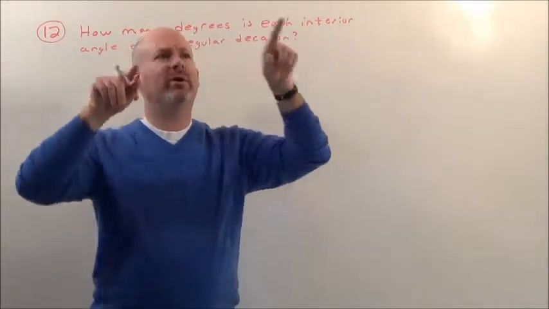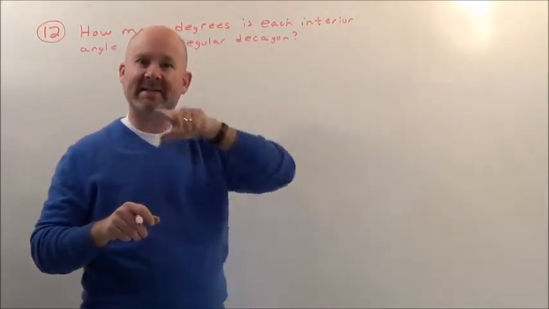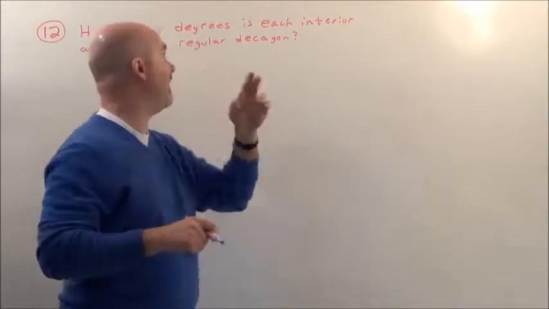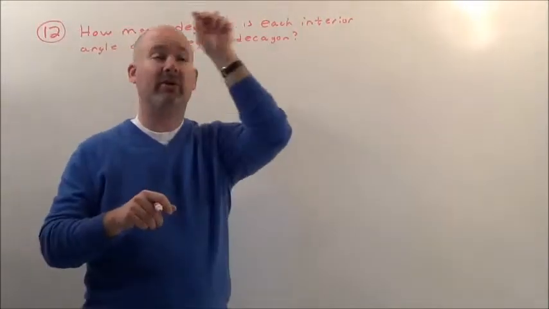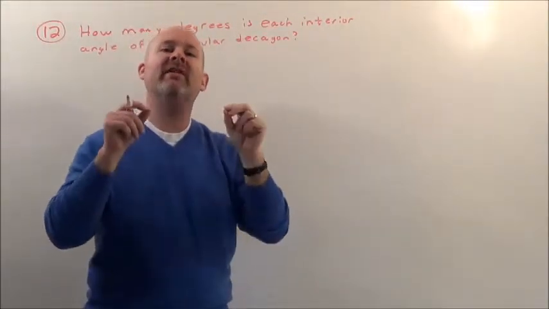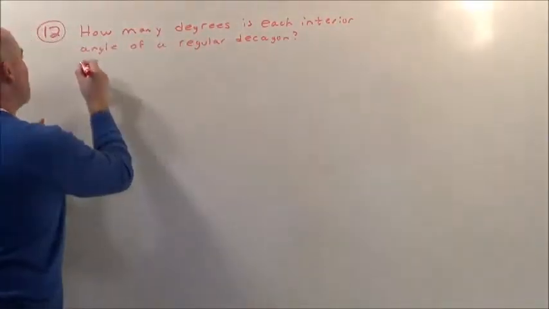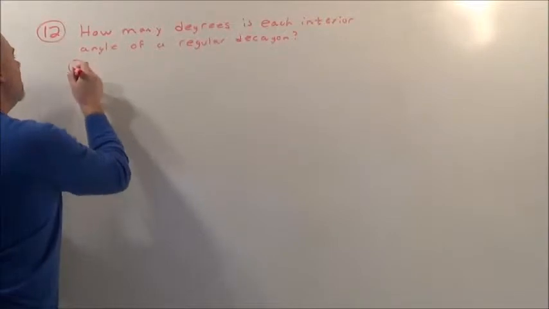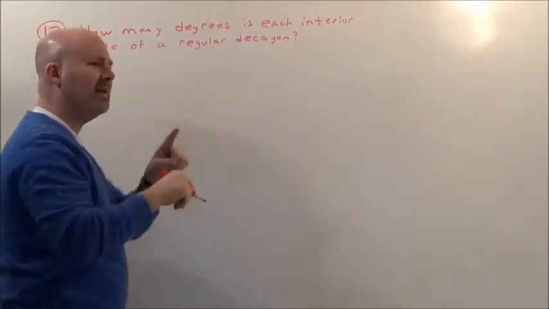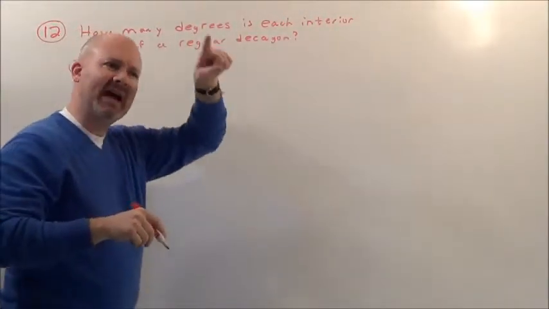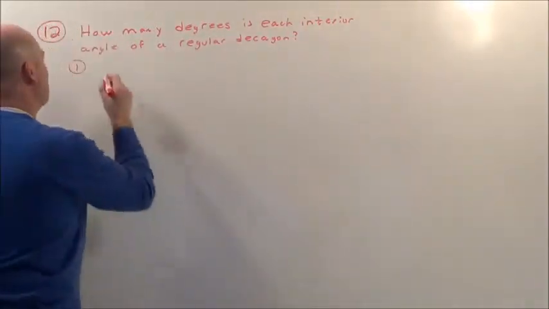One, I can figure out what the sum of all the angles on the inside happens to be, and then divide, in this case, a decagon's 10, so I know that all 10 are the same. So I find the sum of all the angles, and then divide by 10. So let's try that method first. So this method, what you could do is you could say, hey, how many degrees is inside that entire decagon?